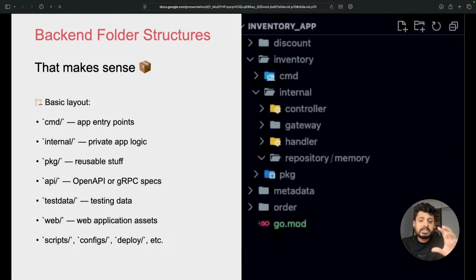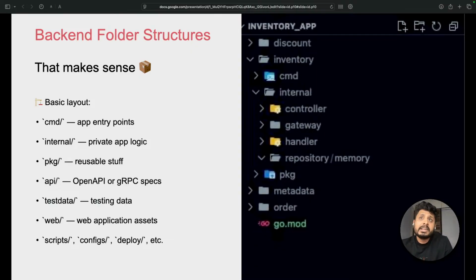Okay. So this is basically what your different types of microservices look like right now, right? Now, in the inventory microservice, you see an internal folder where you see a gateway folder specifically, right? Now, the gateway folder is helping me to interact with other services. By other services, for example, if you're using Kubernetes, you will have to use service discovery and identify the service endpoints and then reach them, right? You would have to call those microservices. So this gateway will help me get there.